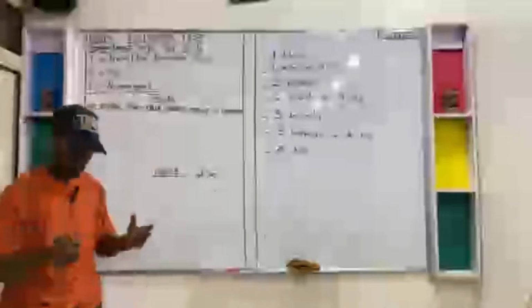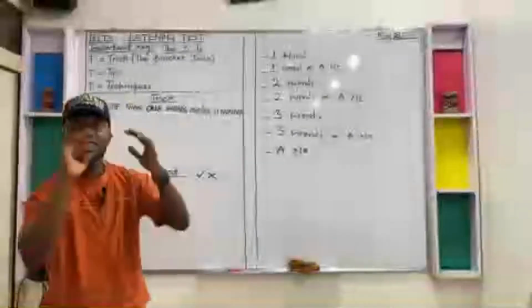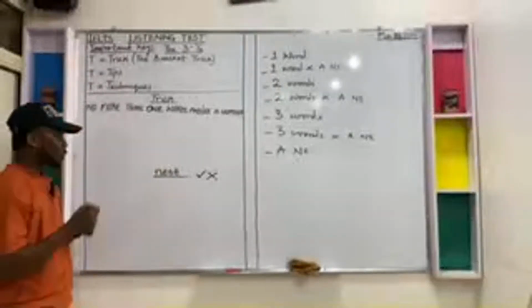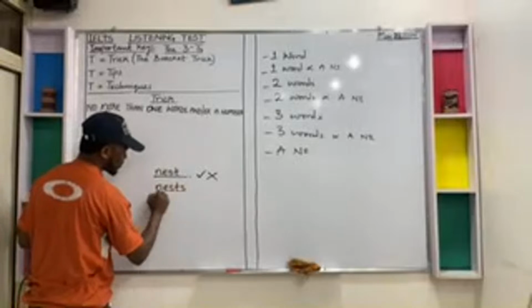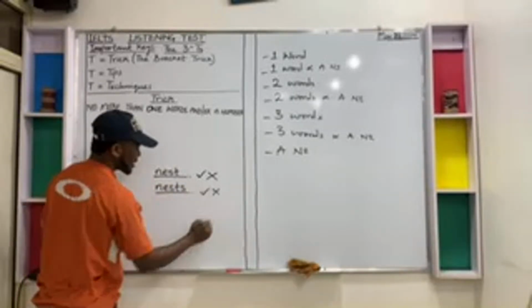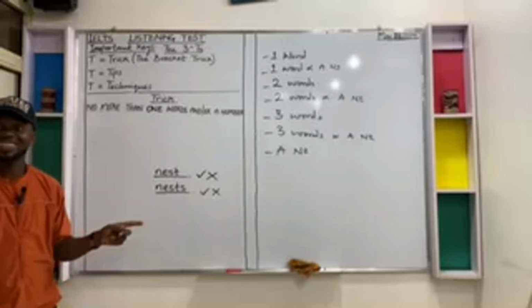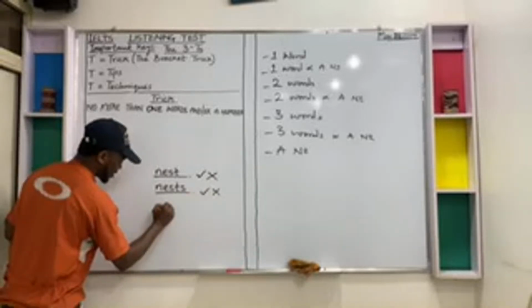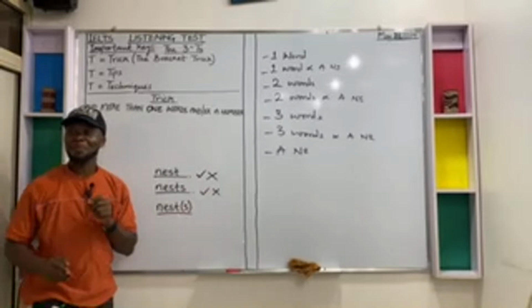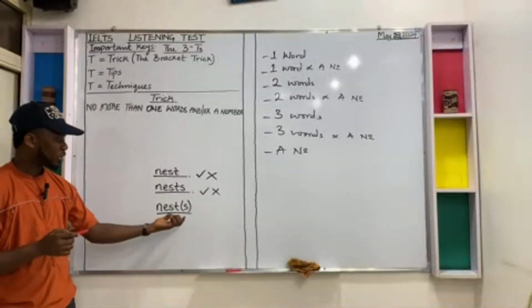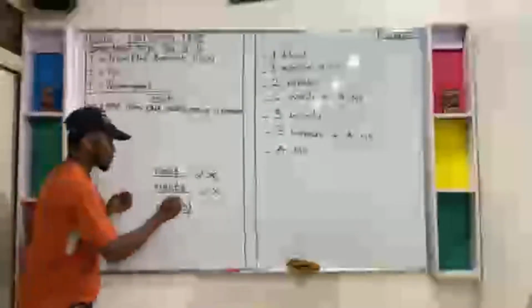You might be right, you might be wrong. When you write this also, you might be correct. Okay, bracket. So the bracket trick says to stay safe, put your S here in bracket. Okay, that's the bracket. So what does it do for you? In case they want it, you are good. The S is in brackets, so the examiner will ignore it because it's optional. The bracket makes it optional.